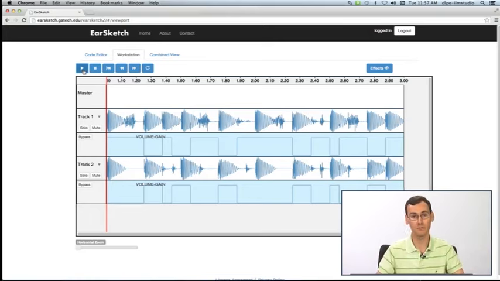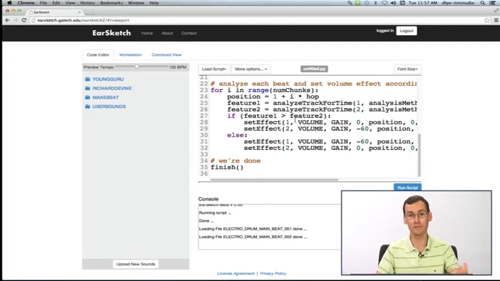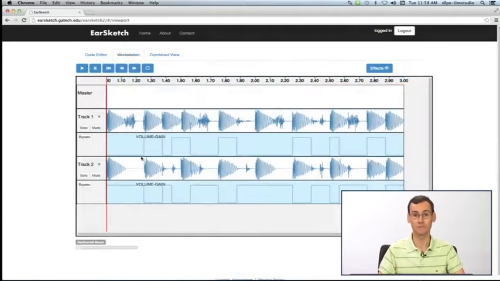Now what if we wanted to do the opposite? How would we make a darker version that retains the darker parts of both of these? So if we want to create a darker drum beat, it's the darker versions of each of these. All I have to do is instead of making this comparison be if feature one is greater than feature two, I can just say if it's less. So now if the spectral centroid is less on track one than track two, I keep track one and I mute track two. So I've essentially just done the opposite of what I did before. So I can go ahead and hit run script and hear how this sounds.